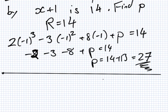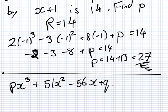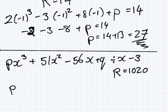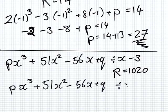Let me give you this one to try. So, px cubed plus 51x squared minus 56x plus q, divided by x minus 3. The remainder is 1020. Use your calculator, you'll be fine. And then if I divide it by x minus 2, instead the remainder will be 308.